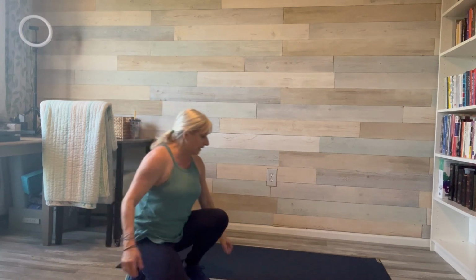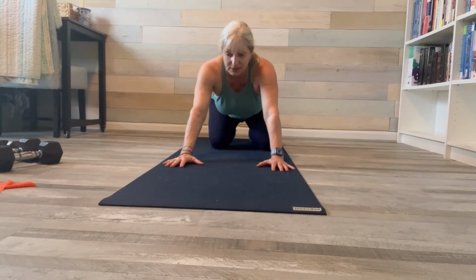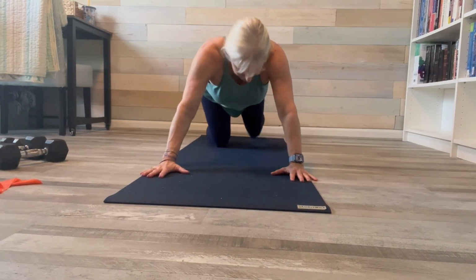All right, so I'm gonna move these weights out of the way. I'm gonna bring my mat a little closer and bring you down to the ground. Okay, welcome back down to the mat again. Got two more things to do, and then I'm gonna stretch you out. So I'm gonna lay all the way down onto my belly.